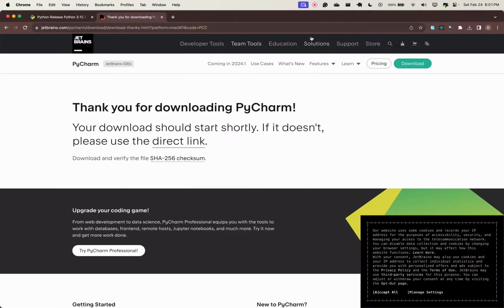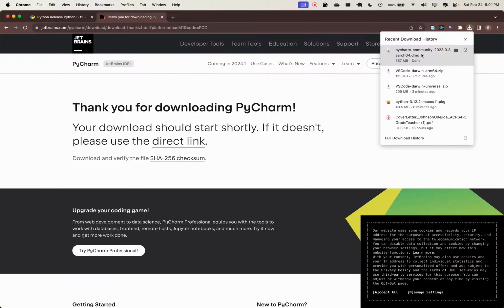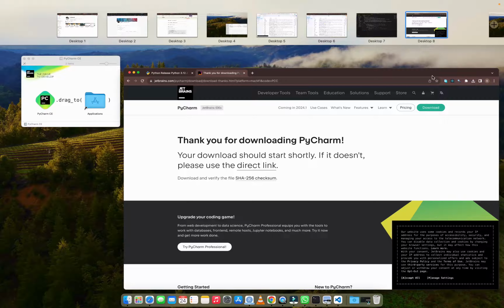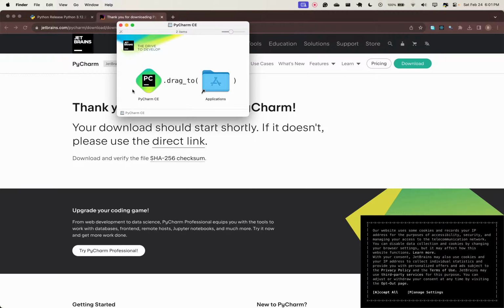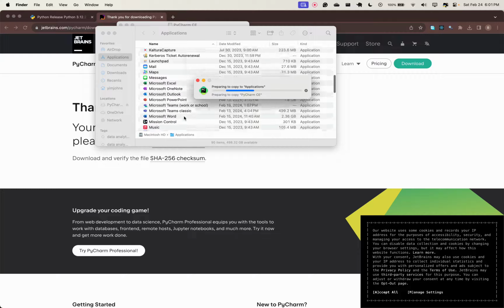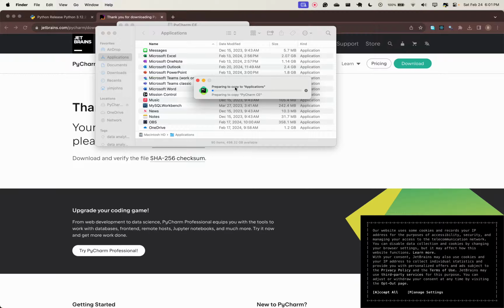And for PyCharm, since I just downloaded it now, I can just click that button, and all I need to do here is just drag this PyCharm into applications and leave it there. And once I do that, it prepares to copy that PyCharm to applications.